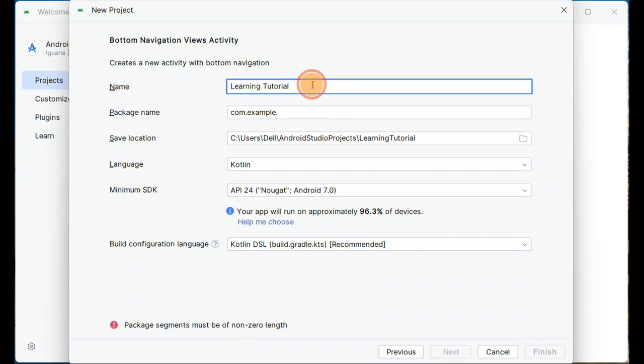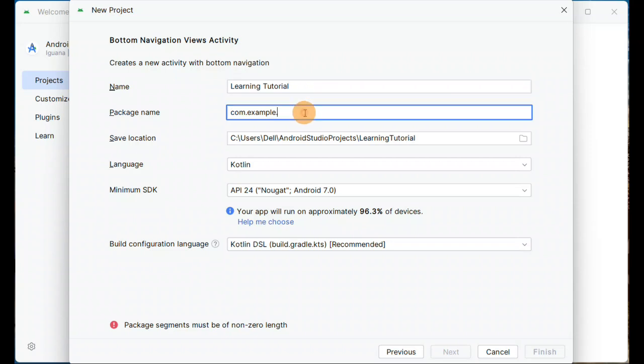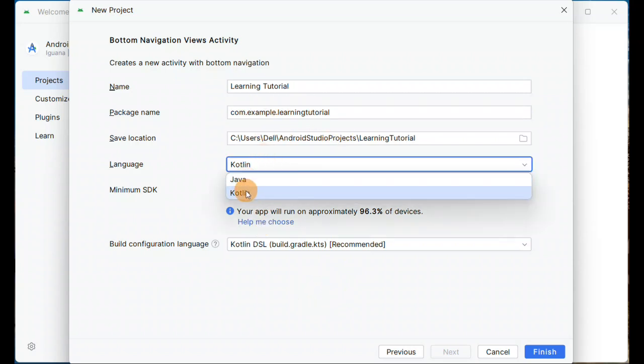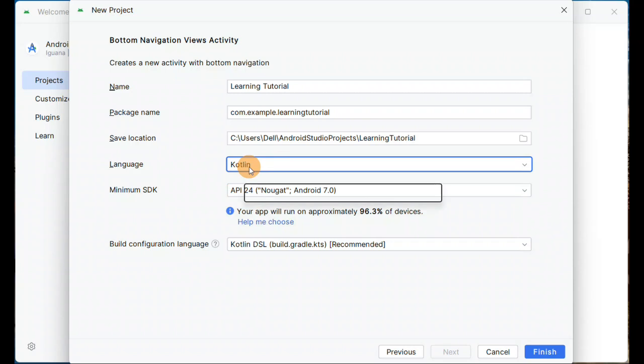So I'll keep the learning tutorial. And then you can even change the programming language. Either choose Java if you know Java, or go with Kotlin. Whichever programming language you feel good with, you can choose that one and click on Finish.